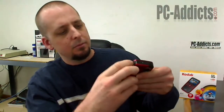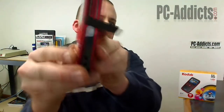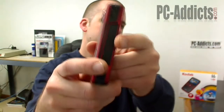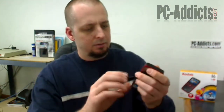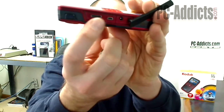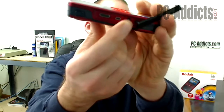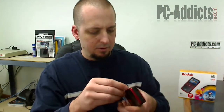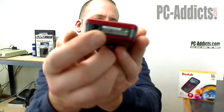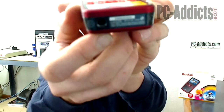Here's the device. On the top, you got a little infrared thing for an optional remote. On the right-hand side, you got a little rubber thing that's guarding the SDHC slot. On the left-hand side, you got your power button. And then right here, another rubber thing guarding an HDMI port, an AV port, a USB out port — so that way I use that to connect to my computer — and then a little DC power supply. On the bottom, you got a threaded thing for a tripod.